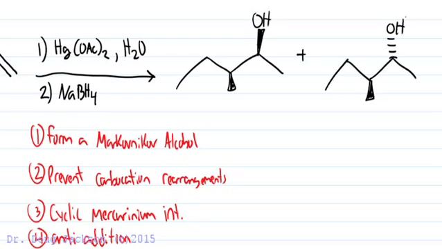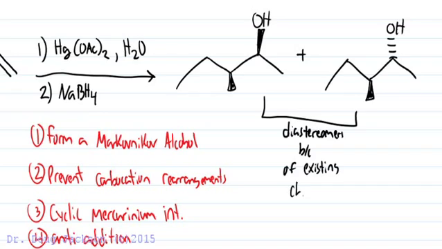Okay, so we actually form diastereomers and not enantiomers, because of the existing chiral center which is not involved in the reaction. If this were an acid addition, we might get a carbocation rearrangement, but we prevent that with oxymercuration.